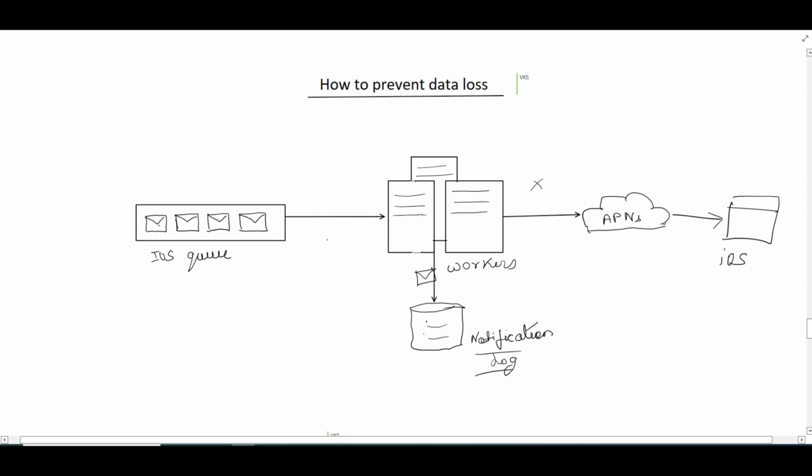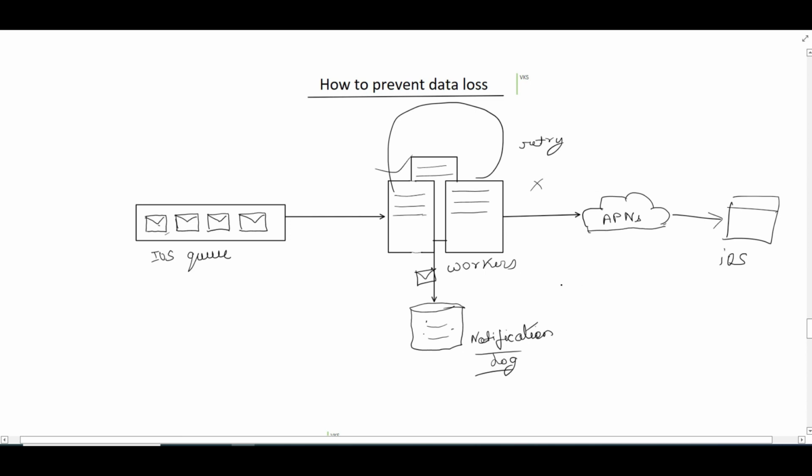So whenever the worker picks up a message from the message queue, first it will save it into the notification log database, and then it will try to send the notification to the notification service. If it is unable to send it, it will retry. And once it is able to send it, then we can look further at monitoring and how it can be done. Because once the message is delivered to the user, they can unsubscribe because they don't want those kinds of notifications, or they can actually see the message. So those things can also be tracked.